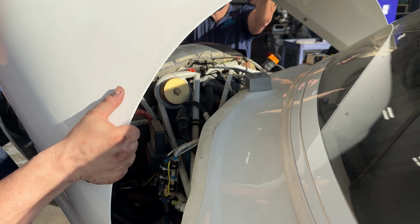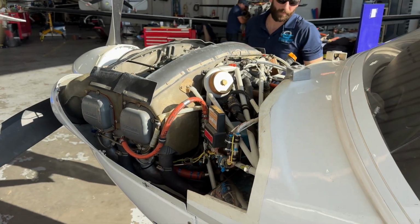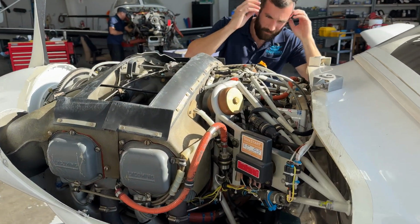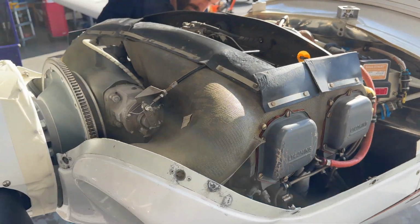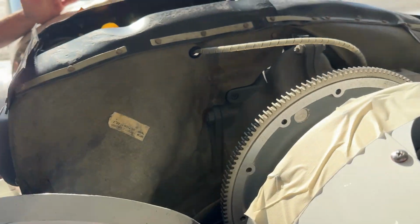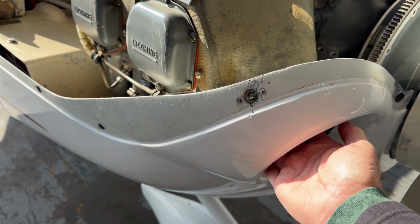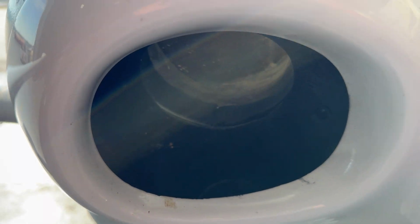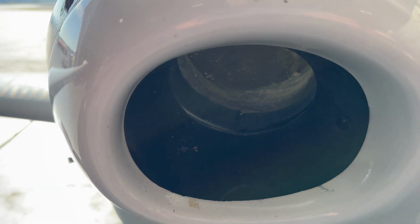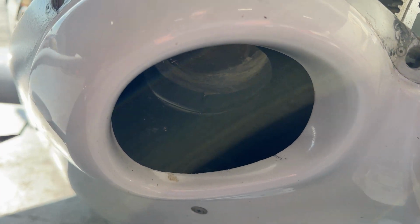It's easiest to pull from the front first, and it's also helpful to slightly raise the windscreen. One nice feature of the Diamond DA40 is the quick release inside the right inlet in the lower cowling for the scat tubing that goes to the heater box and to the battery box.